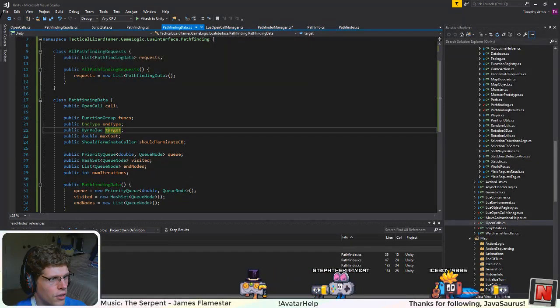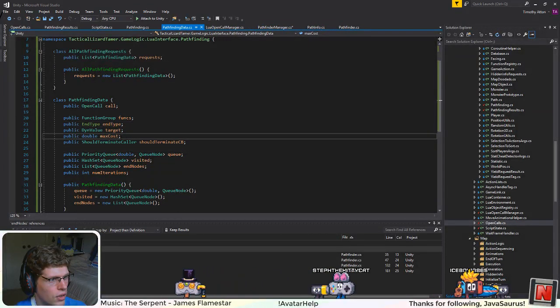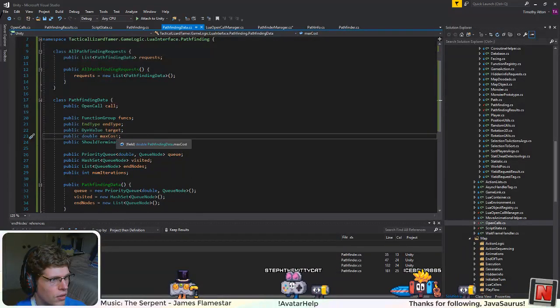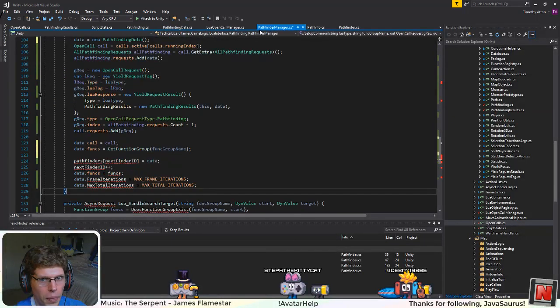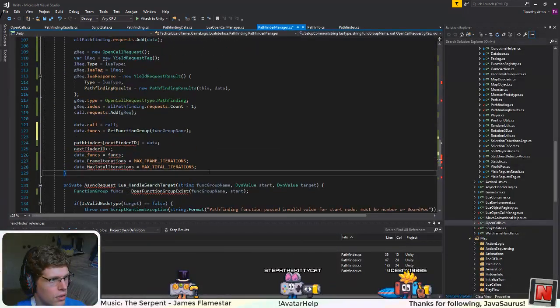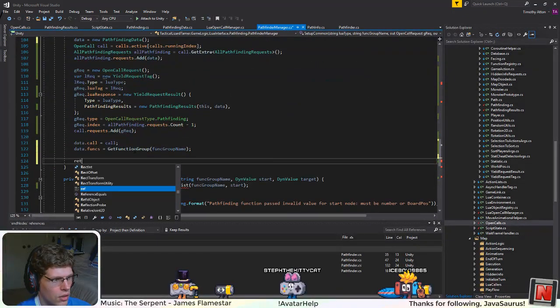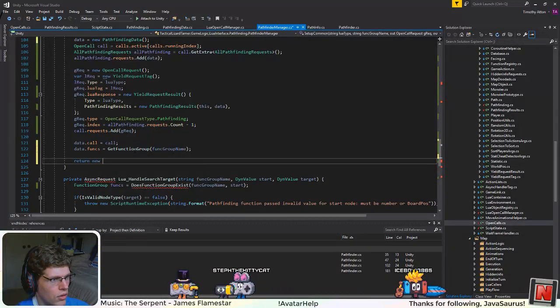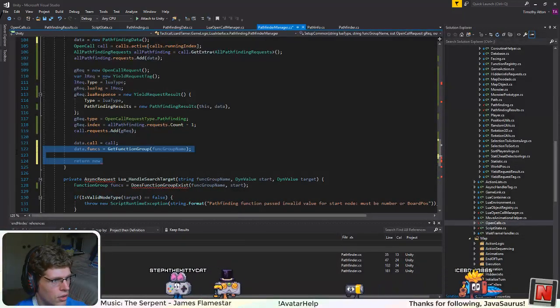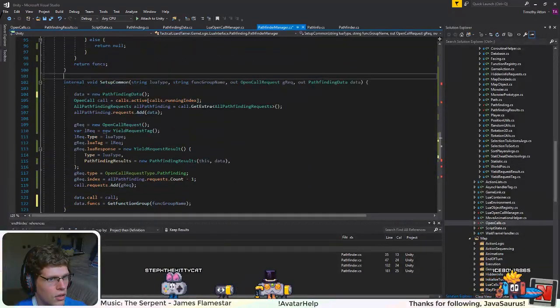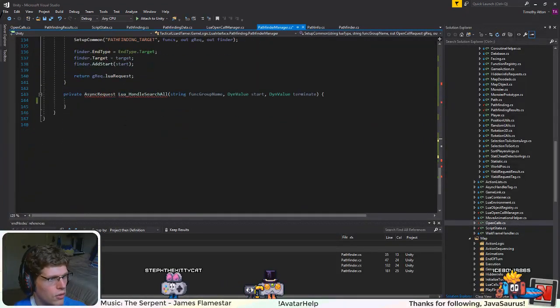So the end type, all this depends on if it's either search all or search for a specific target. Okay, so then I just return. Oh, I don't have to do that actually. I did out arguments, that works.